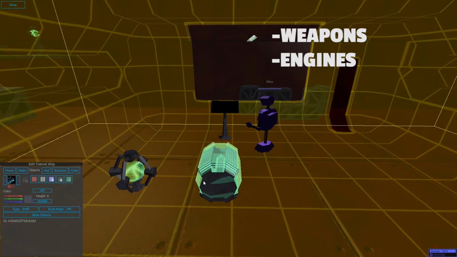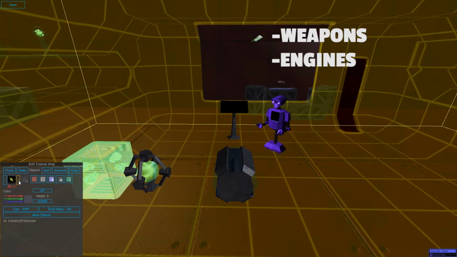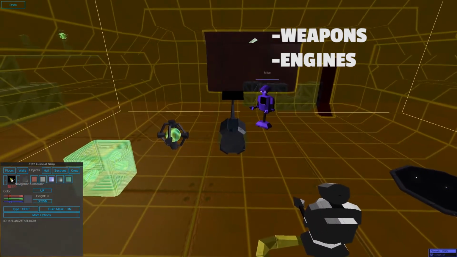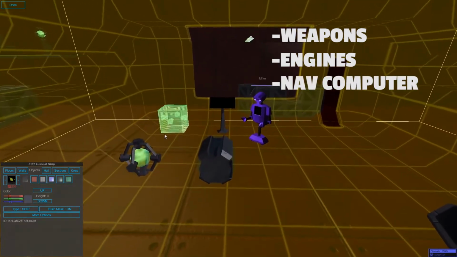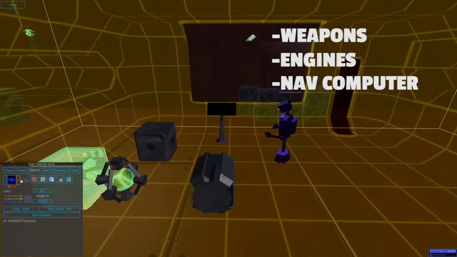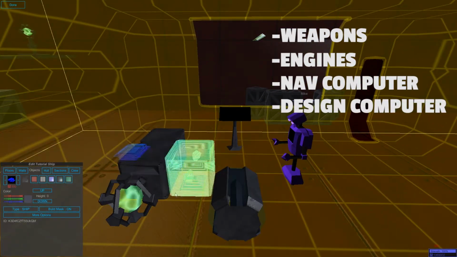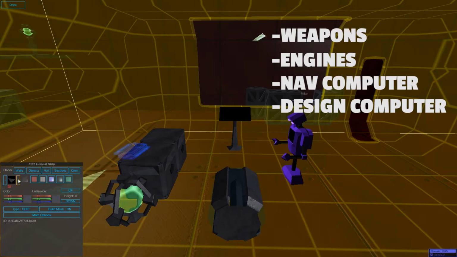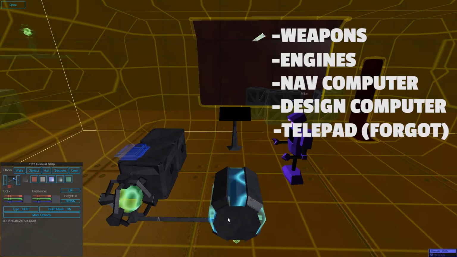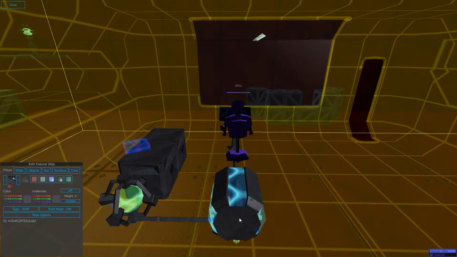This small engine will actually let you pilot your ship. This navigation computer will allow your ship to have navigation control, which I'll get into later. And placing a design computer and hooking it up to the console will allow you to edit your ship in game. So we're going to go ahead and connect all of these. If you were to not place down an engine or one of the computers or a weapon, your console screen will come up black even if a power core is attached to it. So make sure you're placing one of these on it.